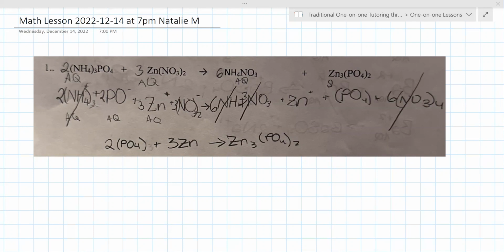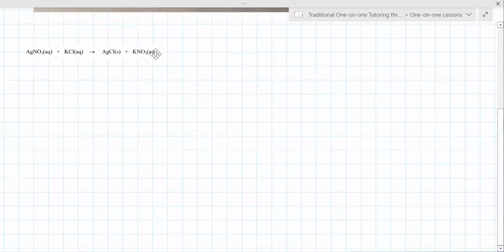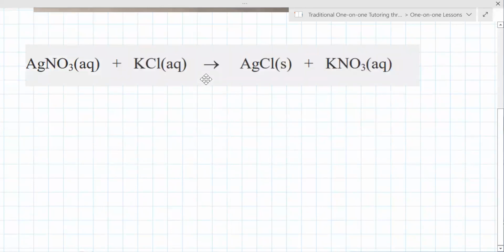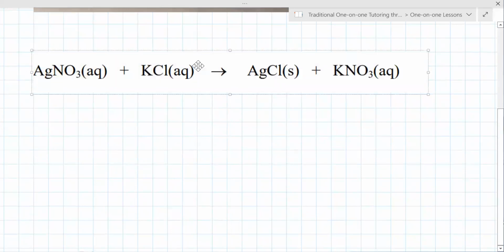All right, I just found some problems. These might be too easy or too hard, I have no idea. We'll just take a look here. Let me make this bigger. And again, I'll send you the notes at the end, so don't feel like you have to write everything down. Okay, so there are a lot of ways to do this.